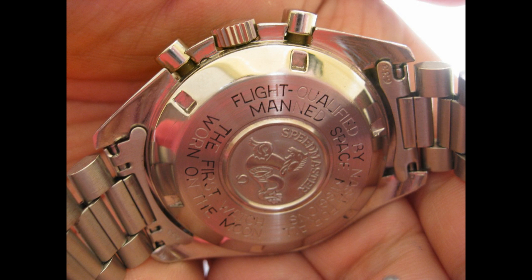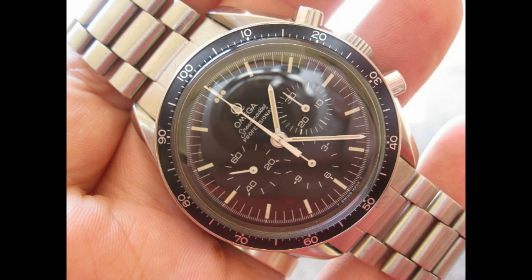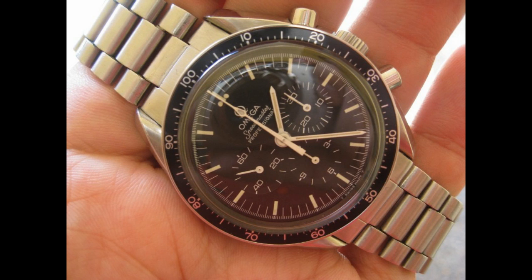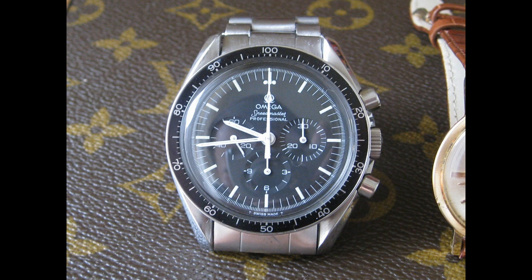It's a great watch — a piece of history — and I'm selling it for 2200 US dollars. No bargain shoppers, no rain checks, no messing around. That's the price: you like it, you pay it; you don't, move on. If you're looking for a nice honest Omega Speedmaster Man on the Moon, this is good buying. I want to offer it to my loyal YouTube fans first — first in, first served, 2200 bucks and it's yours. Thanks very much, bye.